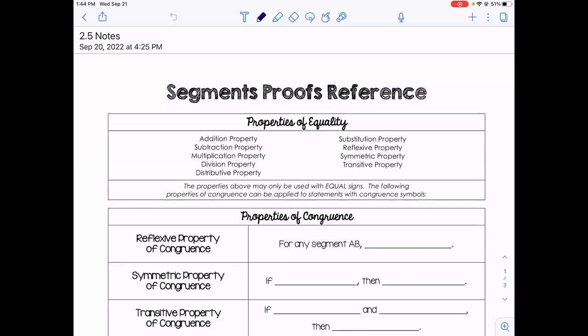We are going to continue talking about proofs. However, this time we are going to work on geometric proofs. We still have the same process where we are going to write 2-column proofs with statements and reasons. But this time we are going to get some information about a geometric figure, and we're going to have to prove something geometric about it. So it's no longer like, here's the equation, solve it with the algebra that you know. However, we still have some very similar properties that we are going to be able to use.